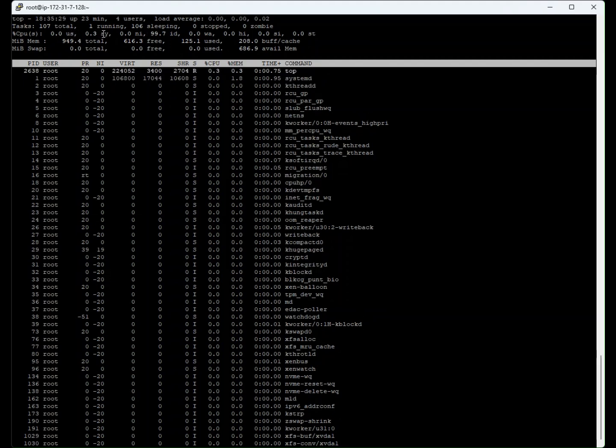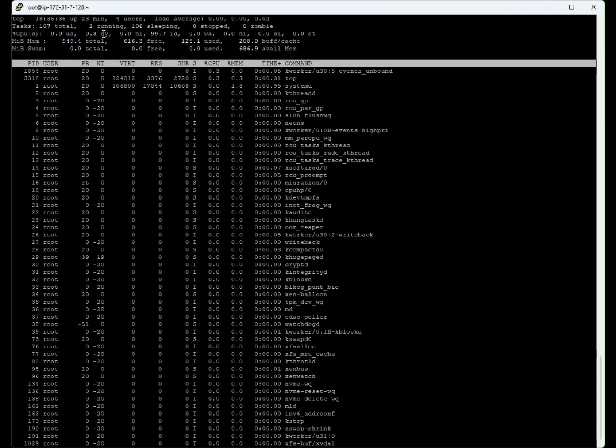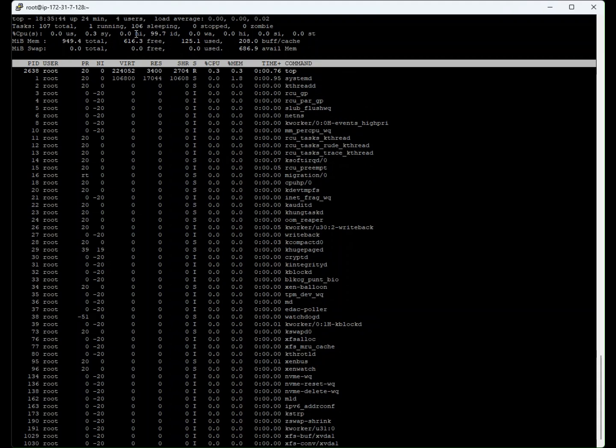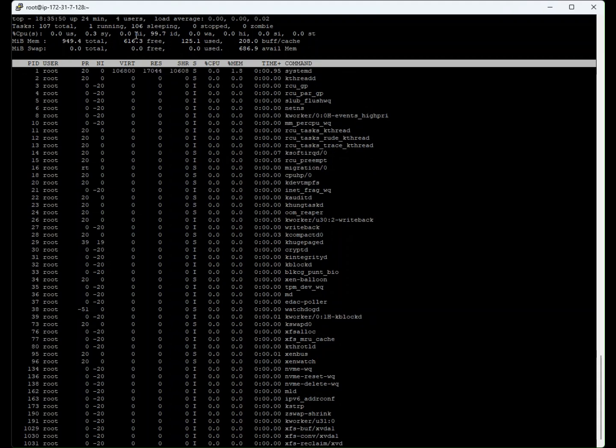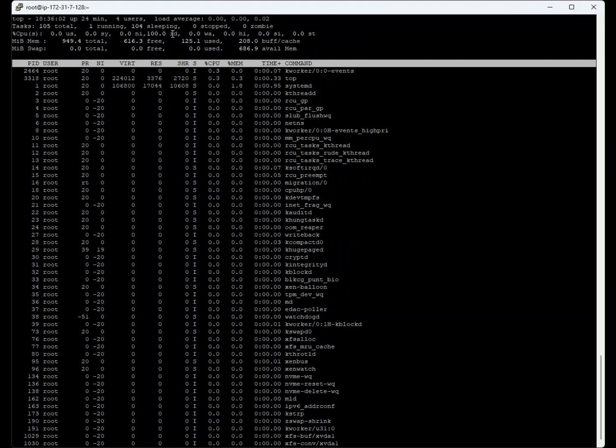The second one is SY, the percentage of CPU time spent in kernel space. The third one is NI, user nice CPU time, meaning CPU time spent on low priority processes. The fourth one is ID, the percent of CPU time spent idle.